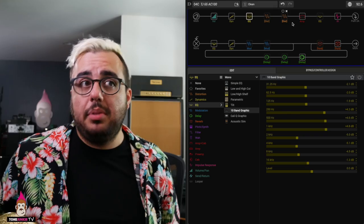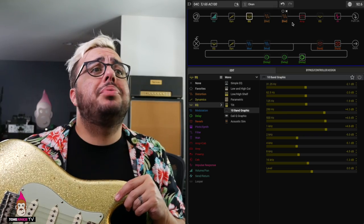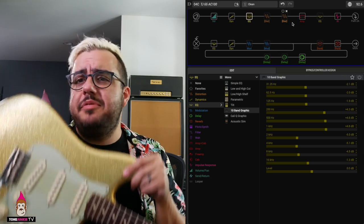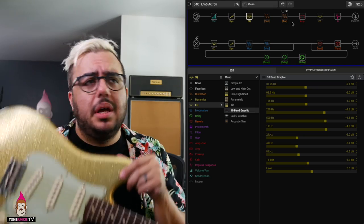Do it if there's a problem, but if you're just like, oh, I just wish my Strat bridge was a little thicker, just put on an EQ right here, make it foot switchable on the Helix. You know, and then you can get your thin and thick tones all at the same time. You want to beef your telly up for a certain part in a song? You want to beef your Strat up for a certain part in a song? This is how you do it.